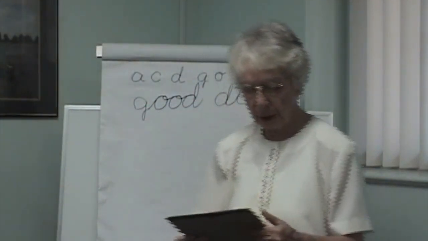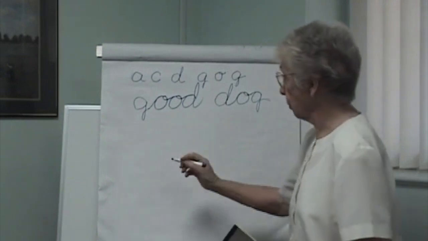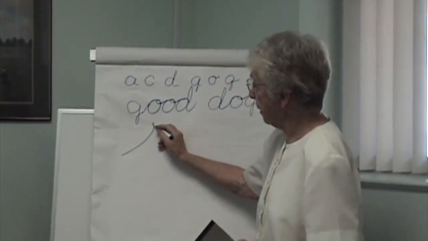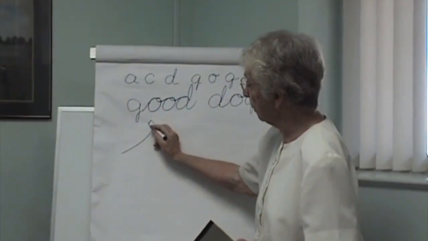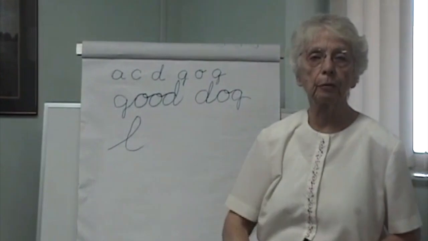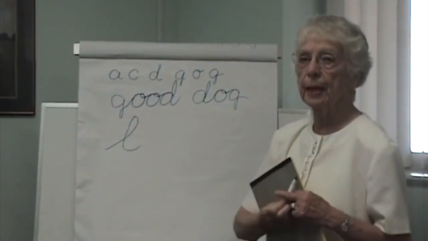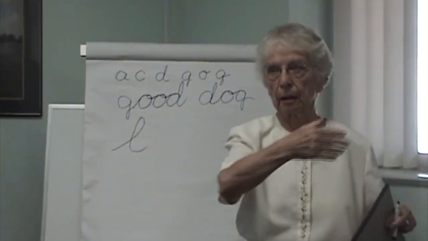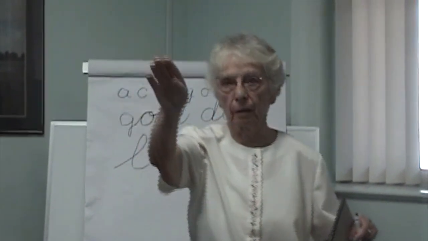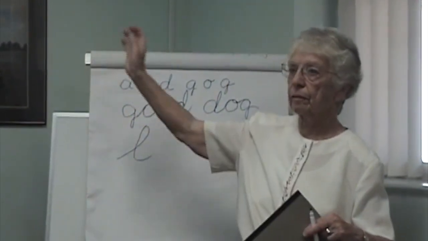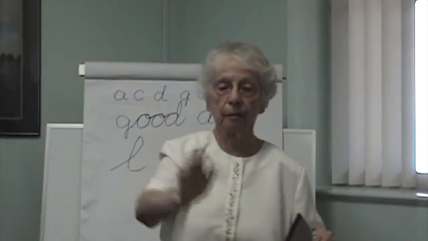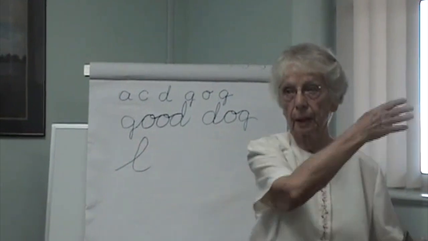So let's go up to Mount Fuji this way, okay? Now, the first mountain climber goes up like this, climbs up Mount Fuji, and then walks around a little bit and comes down on a different road, and that's L. L is a mountain climber. Let's make L's in the air. Up the mountain, look around for a little bit, come down on a different road, and off we go to Tokyo. Up and down. If you go up a mountain, you know you have to come down.